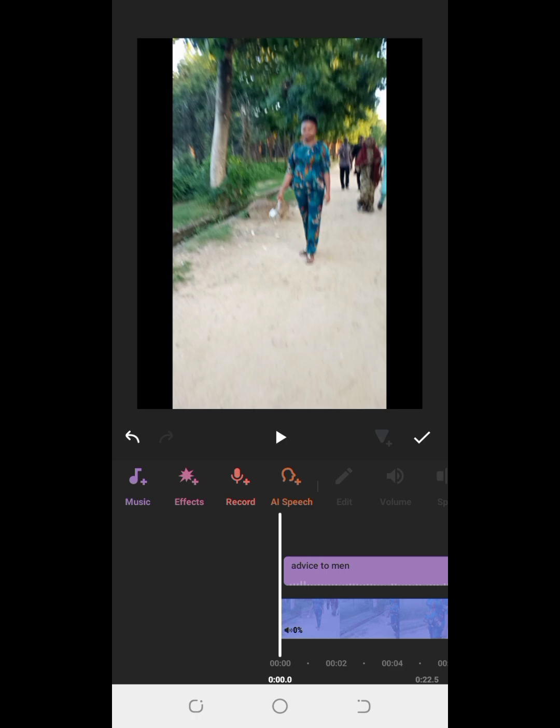You can save it. If you don't want to save it in your InShot, you can skip that option of save. Then you just click on good and it will be added to that video that you want to add it to. Then you do all other necessary editing and export it. That is all.